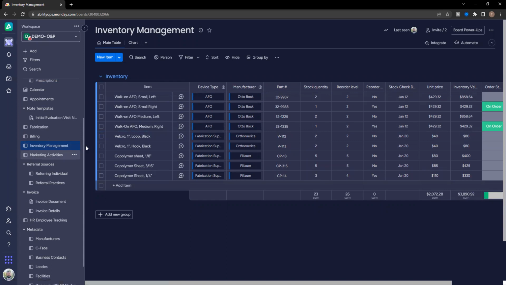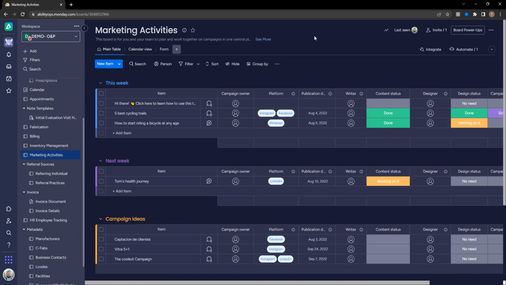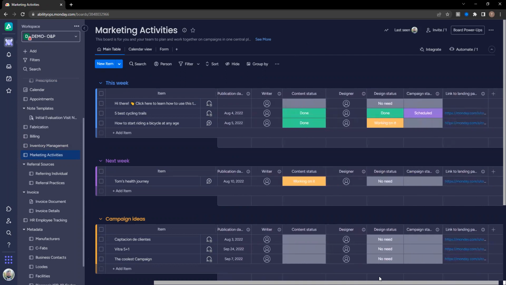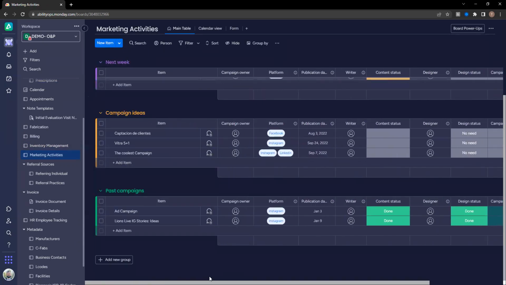We want to make sure that new patients keep getting referred to us. So we have a marketing board. Through this, we can track marketing campaigns, what platform they're on, that sort of stuff, just to help keep us finding new referral streams and staying strong with the referral sources that we have.